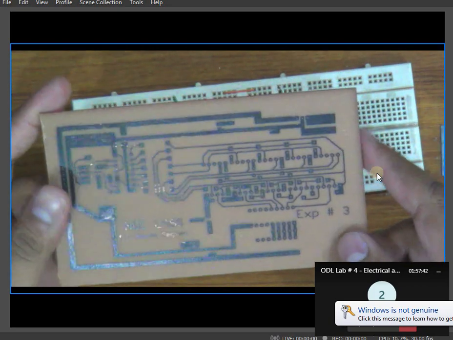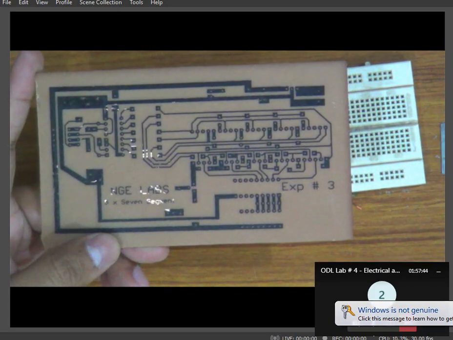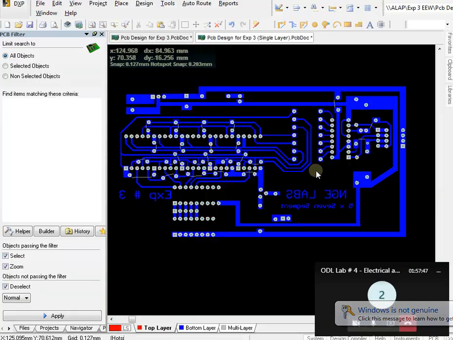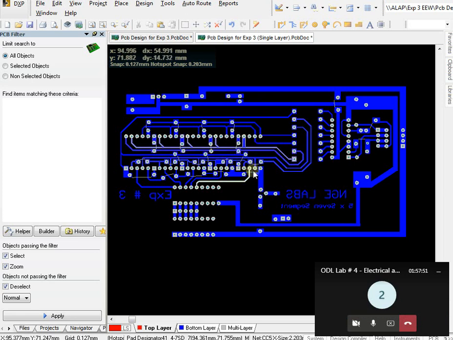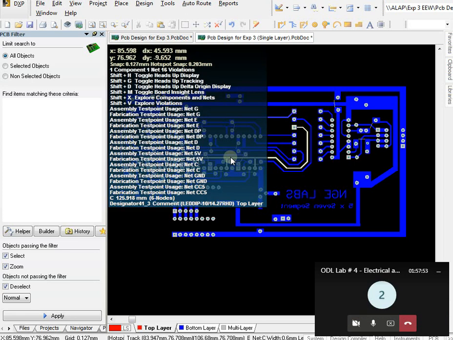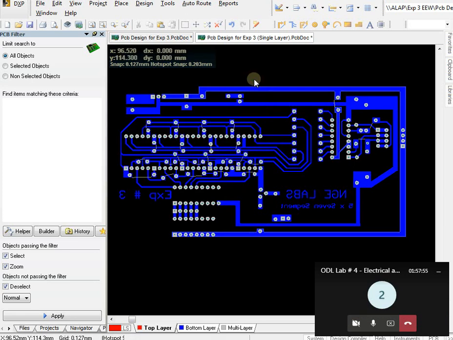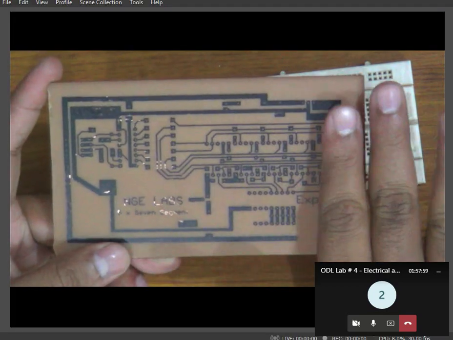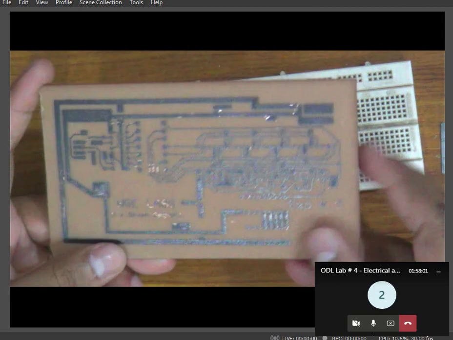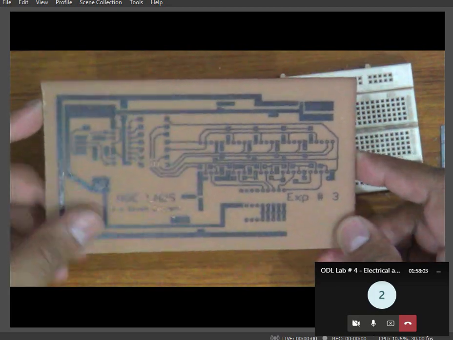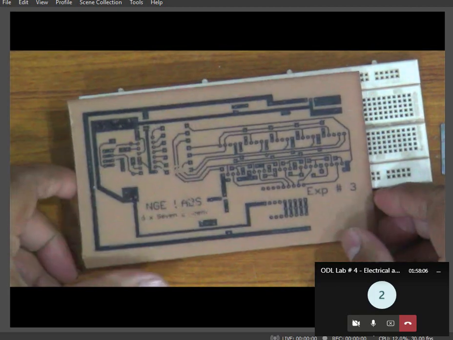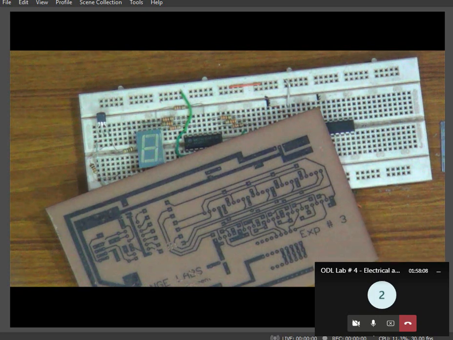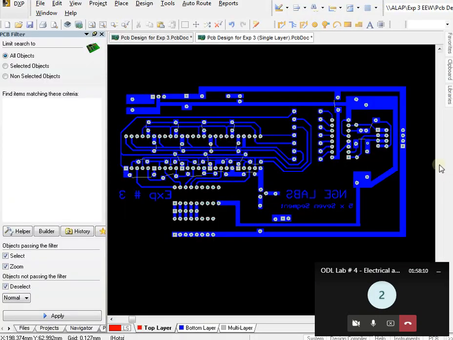Now when I will be soldering this, I will have this open in front of me and I will see, okay, this one has to be connected. So I will take a jumper wire and connect it. In fact, maybe I will make a small video by tomorrow or day after tomorrow when I will be soldering this thing, and I will run this from a microcontroller and show you. Meanwhile, your assignment for this week is that you have to make this PCB.